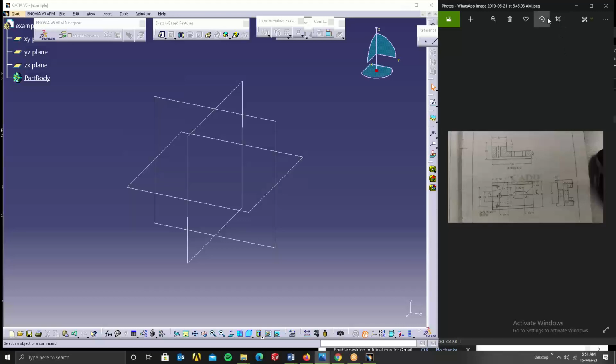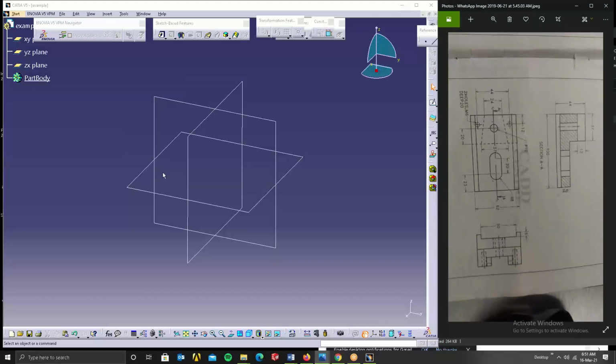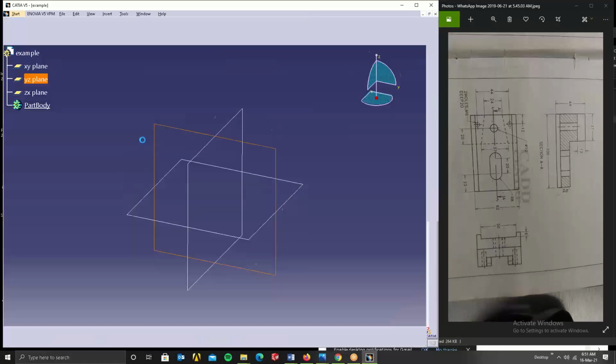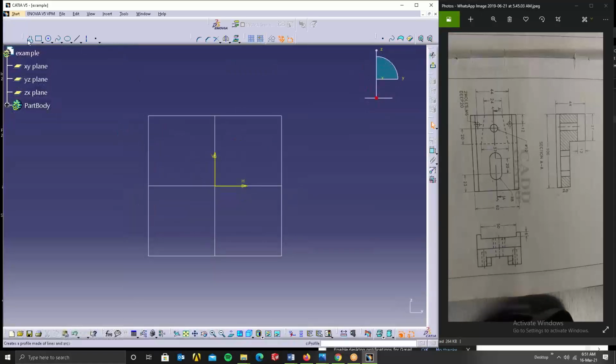Okay, so we'll do this. Basically, I will just select any of the sides, side plane, front plane, or something. Then we'll go to sketch. Like I said, we'll just straight away use the profile command. The only thing you have to make sure is it's straight. The rest of the dimensions don't matter at all. Anything, it should be straight.